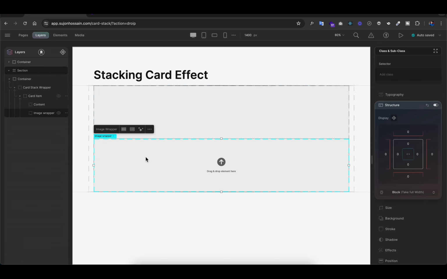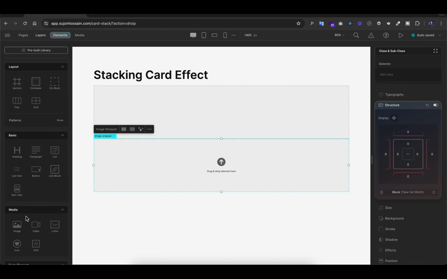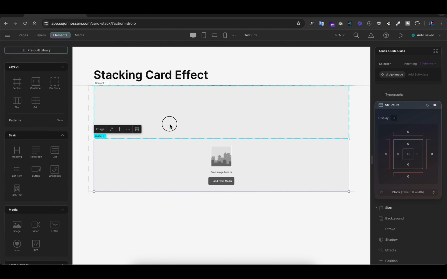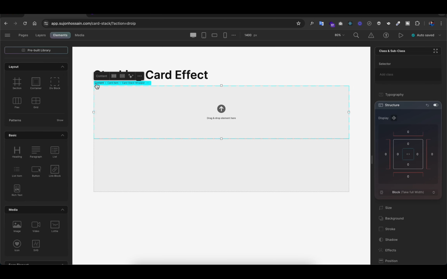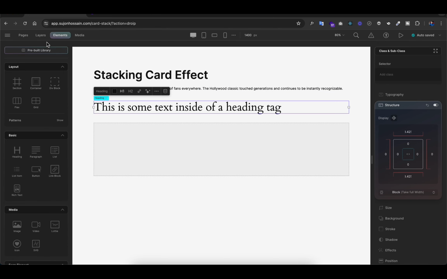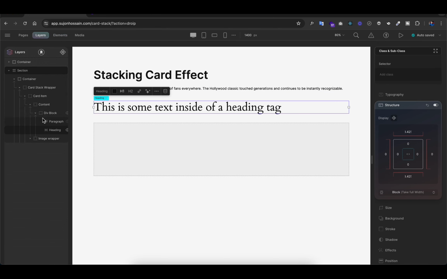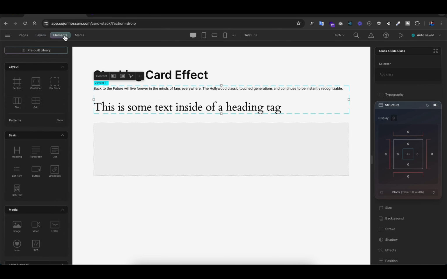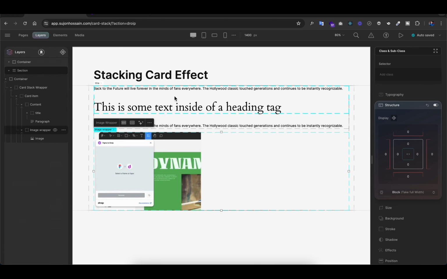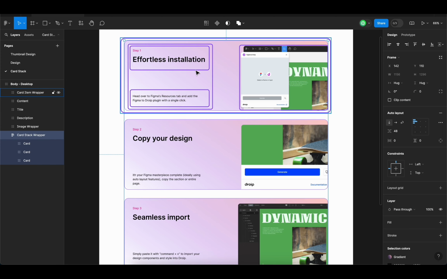So inside an image wrapper drop an image element, select it and drag here, and also select the card content and drop another div element, then paragraph and heading. So click again in the layer panel and select the card content and add a paragraph. Our structure is ready. Change our content.